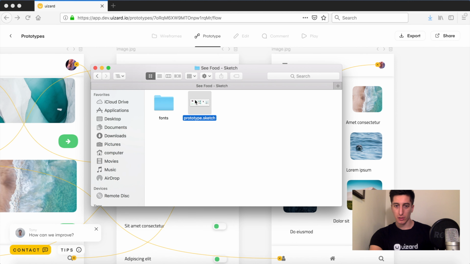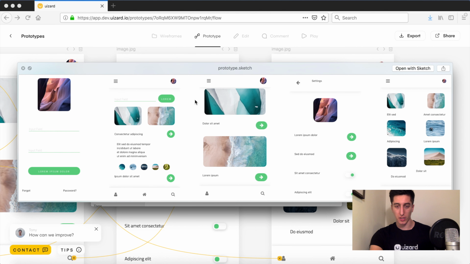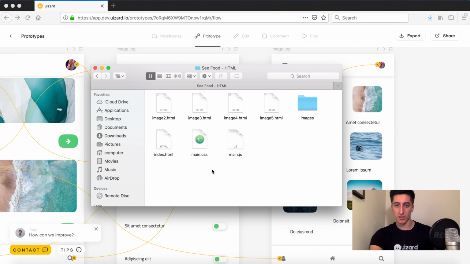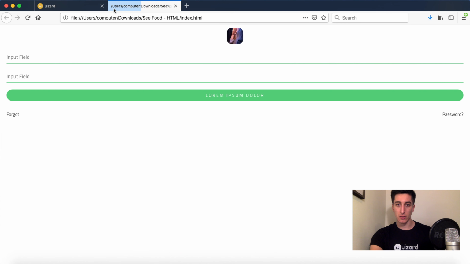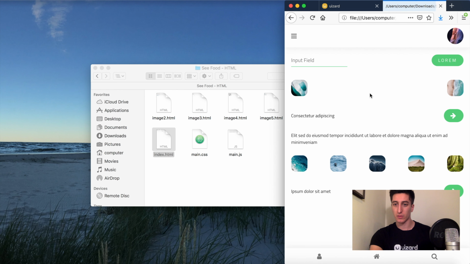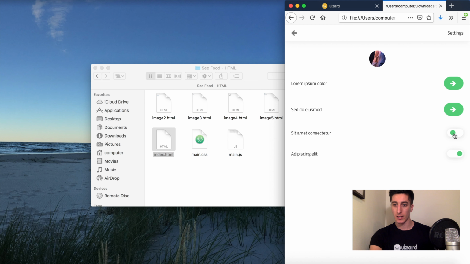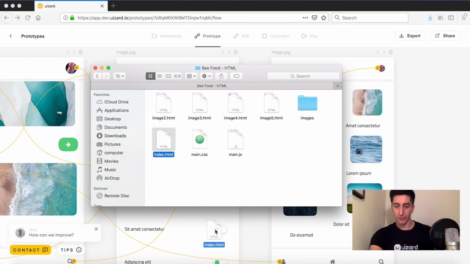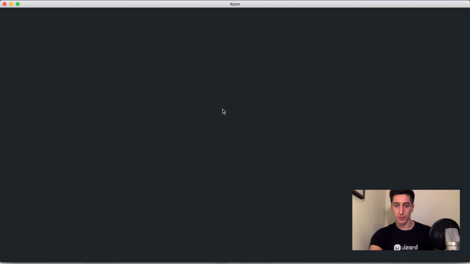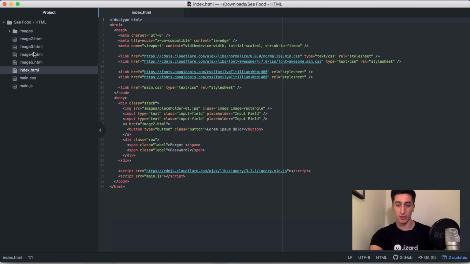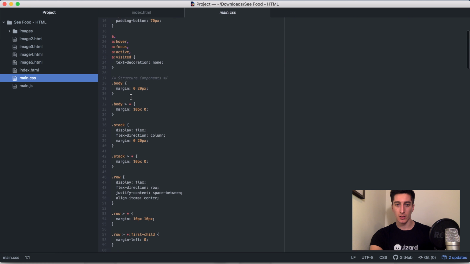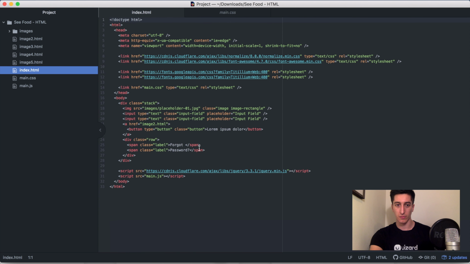Let's start with Sketch. So within Sketch, all the different symbols are already ready to use and laid out for you. If we open the HTML CSS directly into the web browser, you'll see that you can interact and use this front-end prototype directly. All the components are pre-implemented and ready to use. Let's look at the code. And as you can see, the code is human readable. It doesn't look like a machine would have generated this in a very ugly way, which makes it maintainable and reusable.